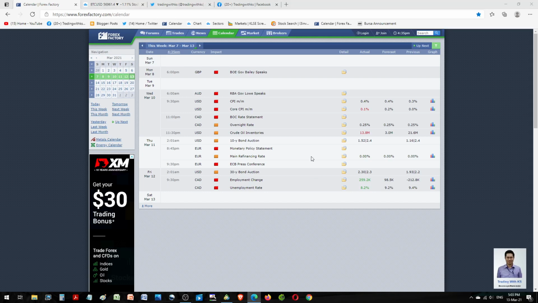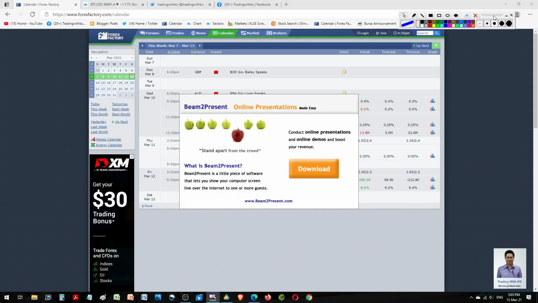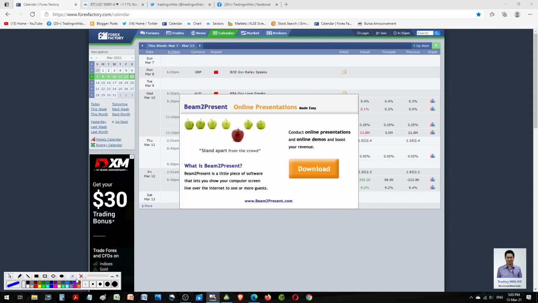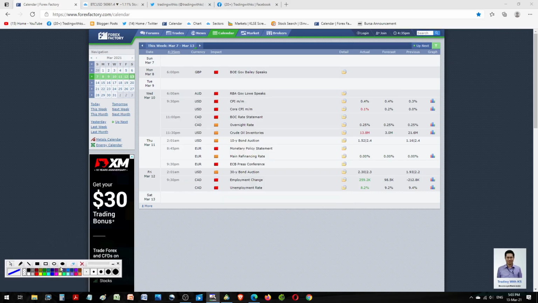So let us go into the chart first. We talk about the news. Quickly check out the news first before we go into the chart. The US already approved the 1.9 trillion stimulus, and they will be releasing the checks starting next week. So these few weeks there will be a mass of currency flooding the US market.